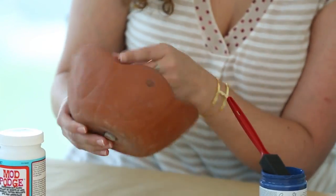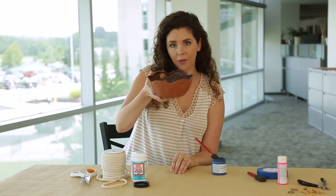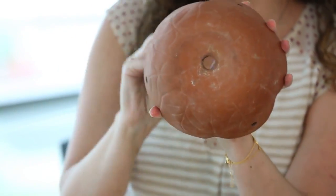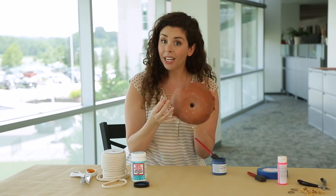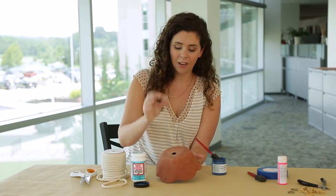Now, I found this planter at the thrift store, and I loved it because it had a really cute organic shape, and it came with a hole in the bottom for drainage and this little plug that fits right in. This is perfect because you can leave it unplugged for outdoor use, or you can plug it for indoor use. Either way, for painting, you want to take that part out.